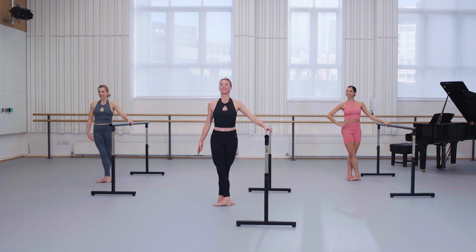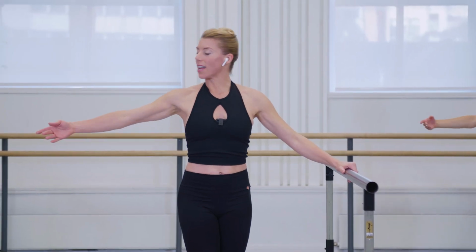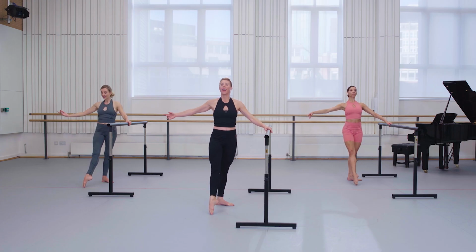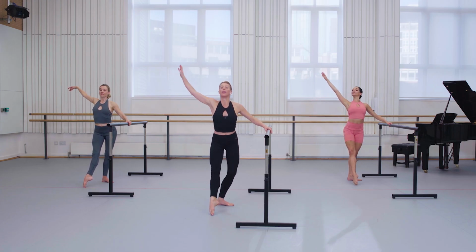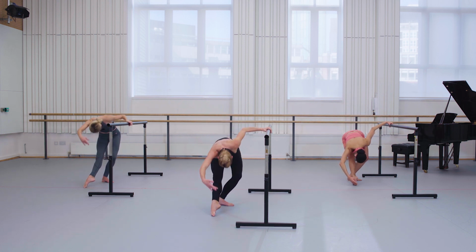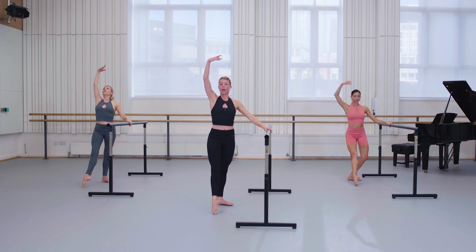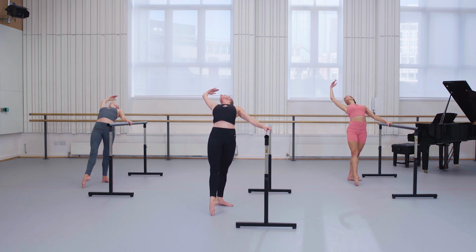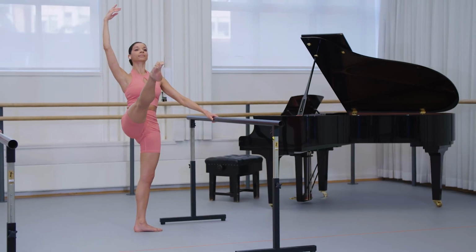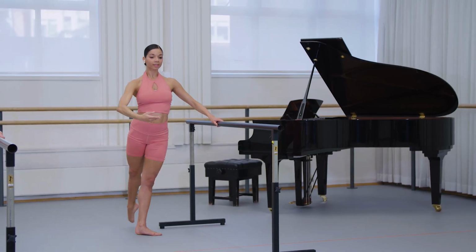In a fifth position, put up your arms first to second. You can stay on this side and extend your toe out in front of your nose, take a breath in, lie your upper body over your lower. Then coming up through fifth, lift and shove your upper back, cambrai. Now imagine your little toe and finger are connected. Come up, brush through to arabesque.